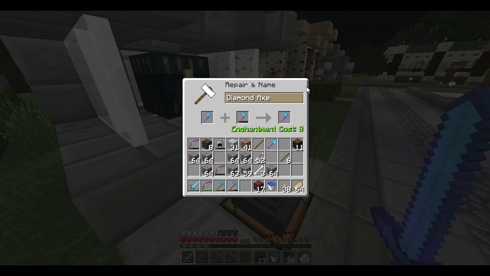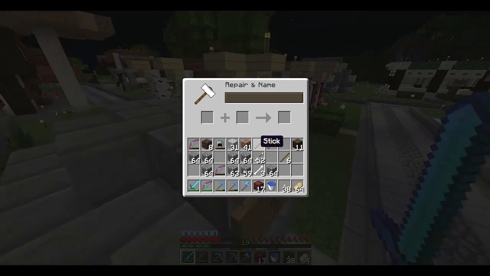So guys, I just realized I can combine these. And I'll have like a really good axe. Silk Touch 1. That way I can get leaves also.